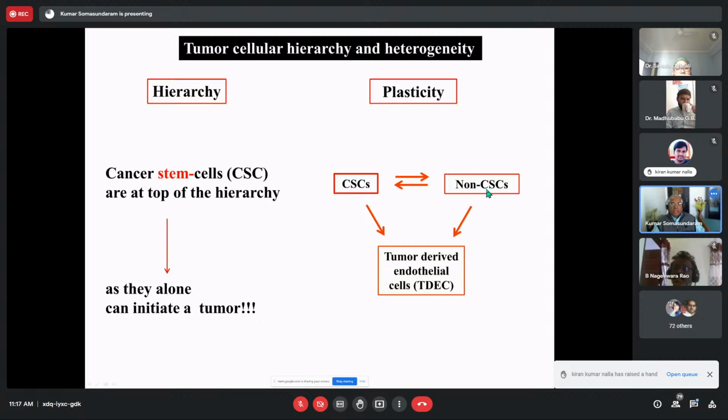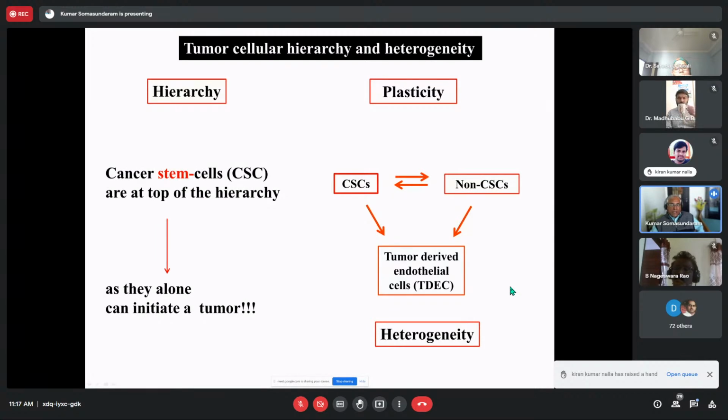And it's also known recently, both cancer stem cells as well as the non-cancer stem cells can actually differentiate to different lineages, like endothelial cells, and different types of other cells have also been demonstrated, while the conversion to endothelial cells is very well documented. So this brings in the so-called heterogeneity. Okay, so it is very difficult to really assess in any given tumor what proportion are stem cells versus non-stem cells and the trans-differentiated endothelial cells, leave alone other stromal cells which are coming from the host.